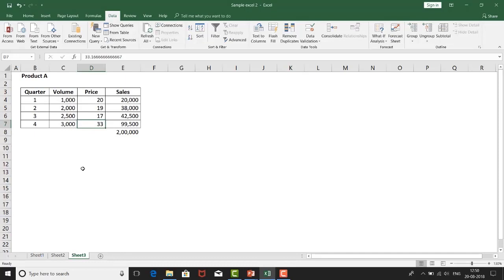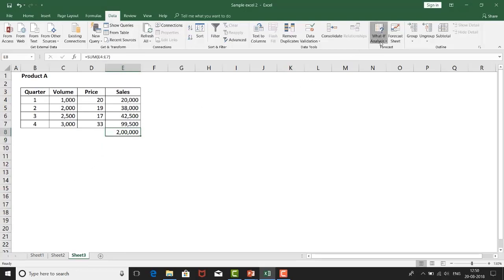Obviously you can manually also do it with trial and error, but goal seek is extremely efficient. As you can see, it not only finds out 33 as the price, but it actually gives it to a great number of decimal points, exactly what it takes for this to be achieved at 2 lakh rupees.